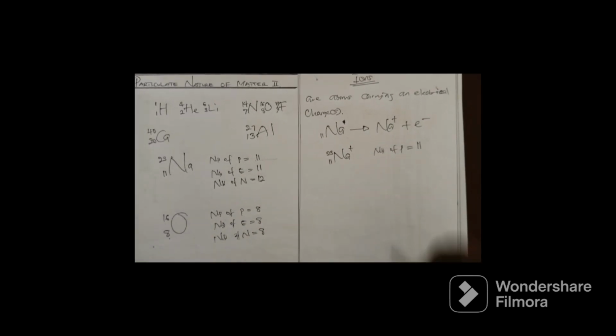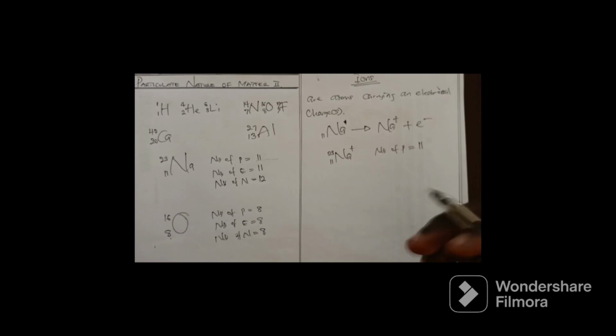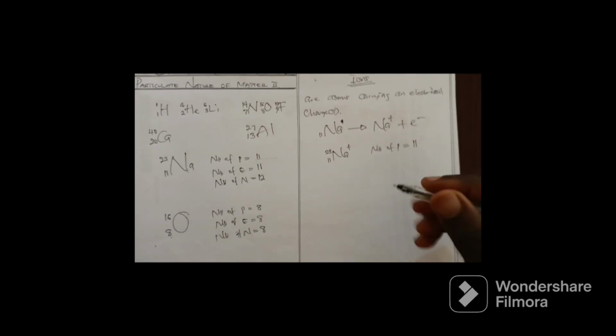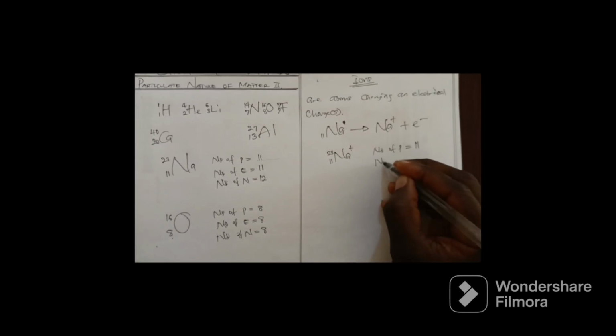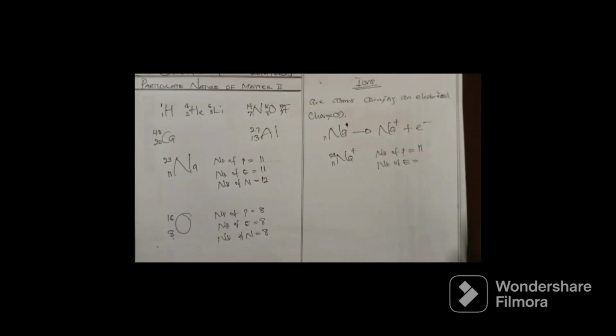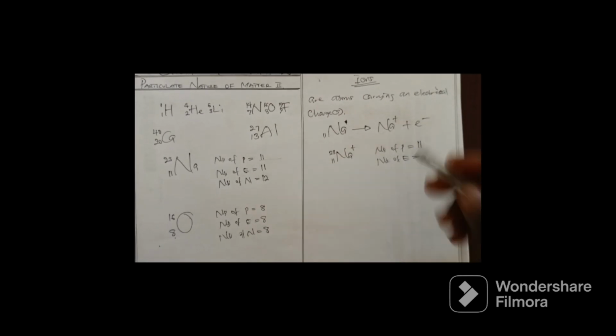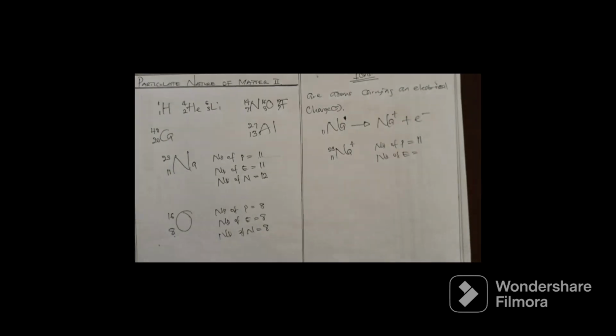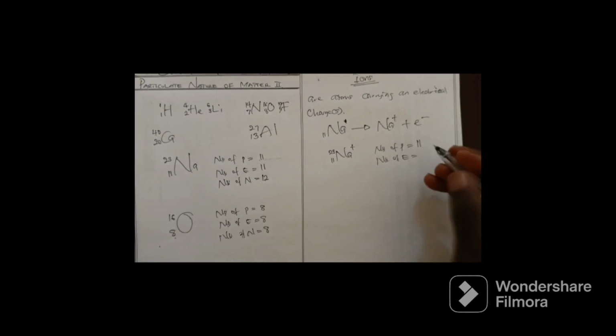It will never change. So when an atom loses electron, it is the electron that is affected. It will be a deficit of electron, and the electron will be short depending on the charge on the atom. Now number of electron, that will be what? We are supposed to have 11, but since one electron has been donated, or there is a loss of one electron, because all metals ionize by electron loss, so we have 10 electrons remaining.